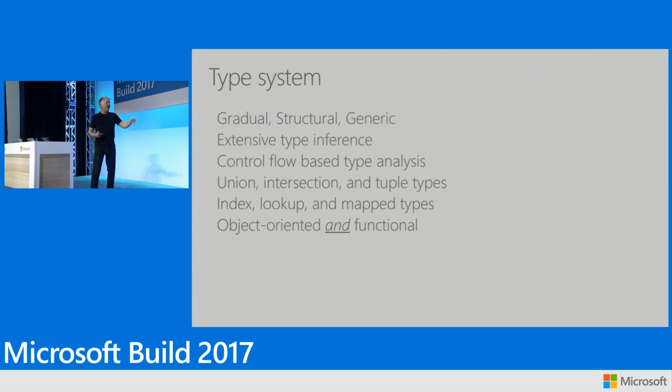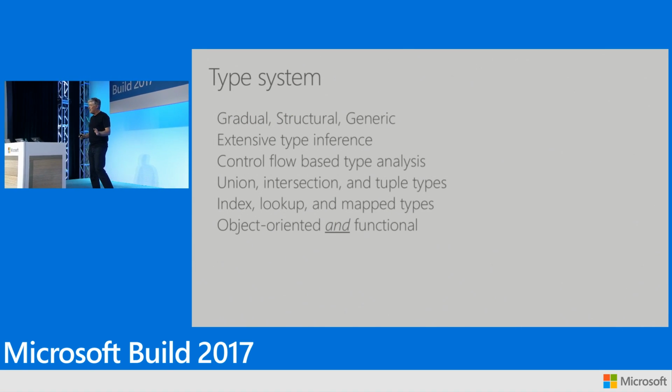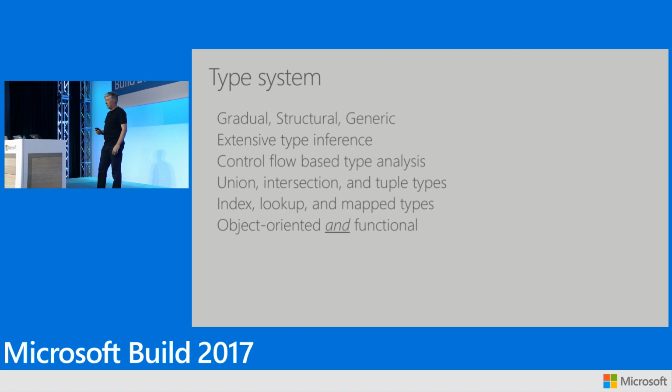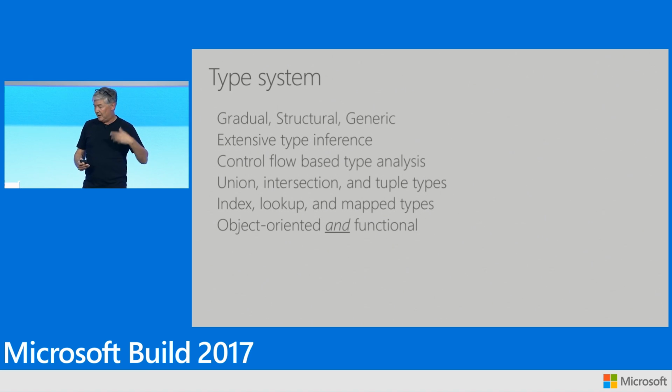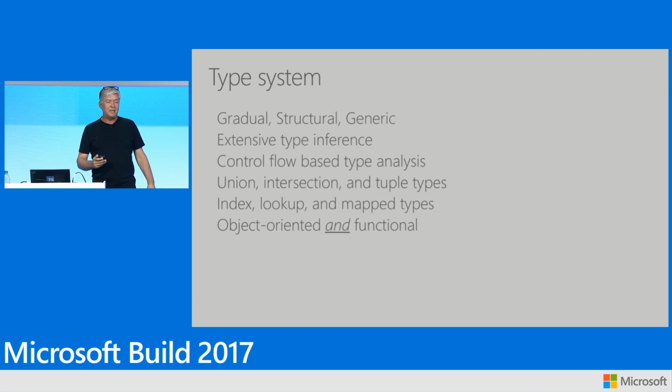Type system, my point really is at the bottom. You can look at the slides afterwards, but this type system is both object-oriented and functional, and generic, and gradual, and structural, and it's a very interesting type system. It does a lot of stuff that I haven't seen any type systems do before. It's a lot of fun to work on.